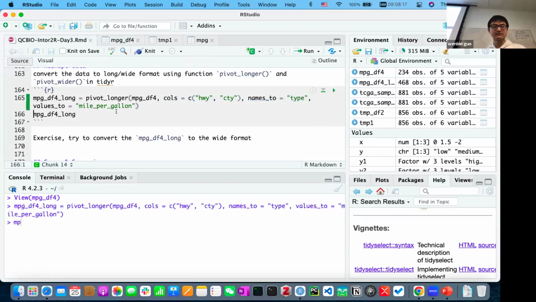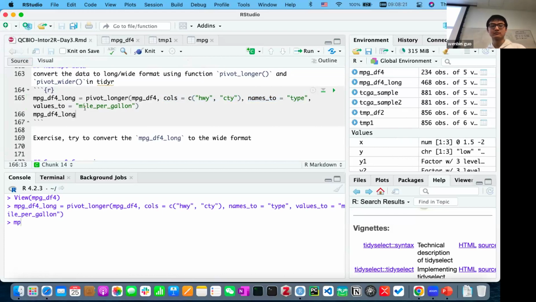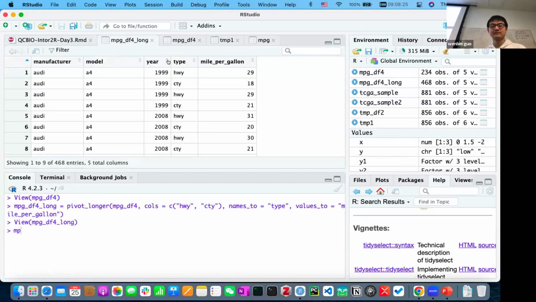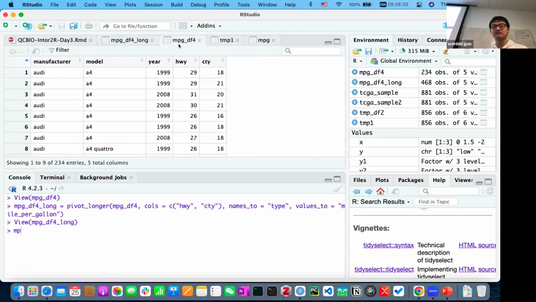If you run it, you will see in the newly created data frame that the highway and the city columns are converted to type. It contains either highway or city. Miles per gallon contains its value. So we can correspondingly check these two.